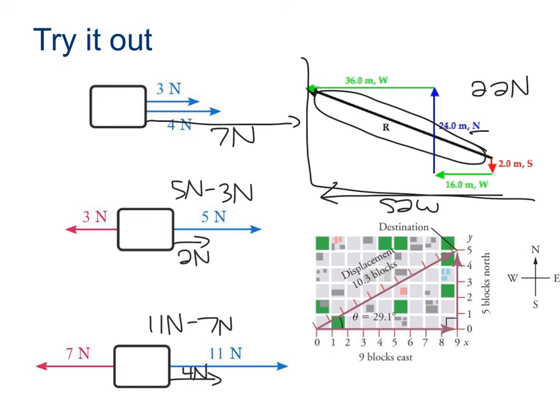If you're feeling interested in it, then maybe go ahead and try to figure out what that would be. What would that angle be that I'm acting at? How could I figure out what that R is? Think about your properties of triangles. That may help. And there's a similar, more complicated example with displacement on the bottom right here.